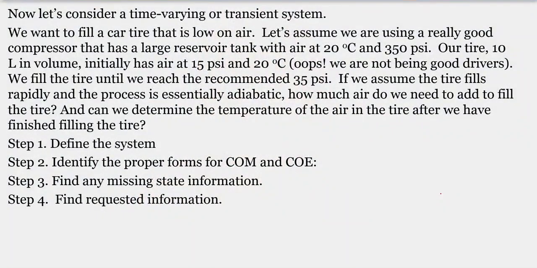Now I want you to consider one of the hardest systems to analyze, and that's a time-varying or transient system. So for this example, it's going to seem really simple on the outset when we just consider the system in general. But when we go to actually analyze a system, we'll see how hard these time-varying systems can become to actually get answers for, get numbers for. So the system we're considering is a car tire that's low on air.